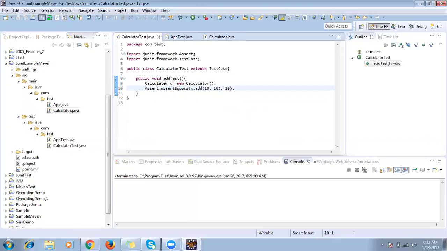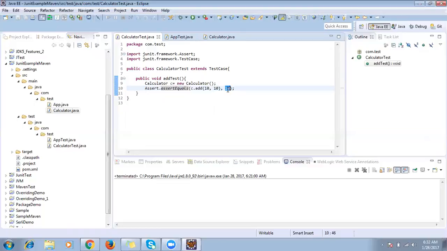Did you see this? So basically this is my JUnit test class, and I want to test the add functionality of calculator. First you have to create an object for which class you want to test. Then which method you want to test, what the inputs are, and what the expected results are. And assertEquals, meaning say for instance, calculator object dot add will return some results, and that should be equal to 20.